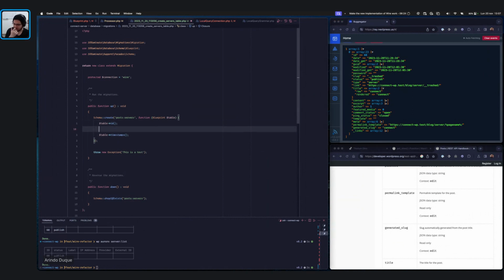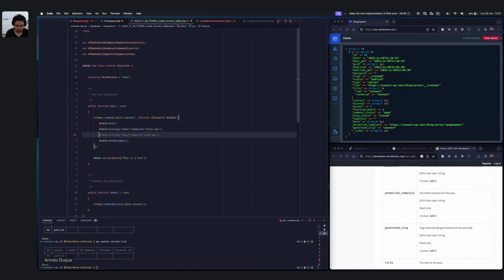Yeah, so what we want to do is to do a table, and then we can do something like a string label maps to title dot, let's go with raw. Then we can go with table.